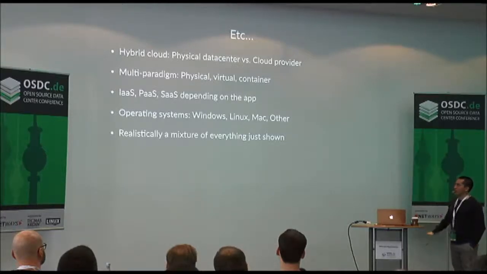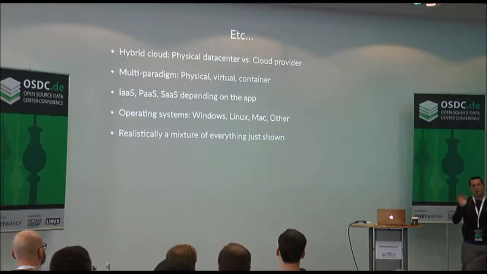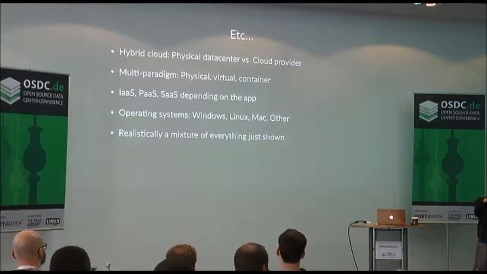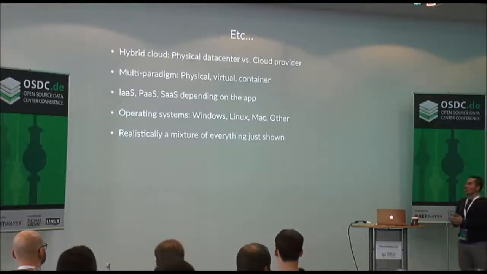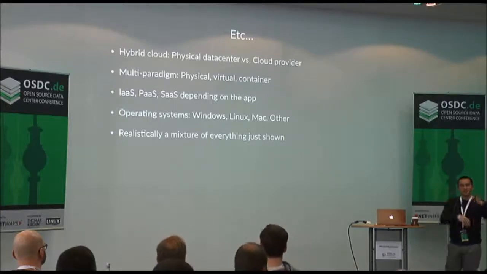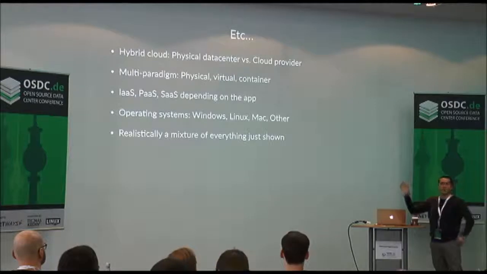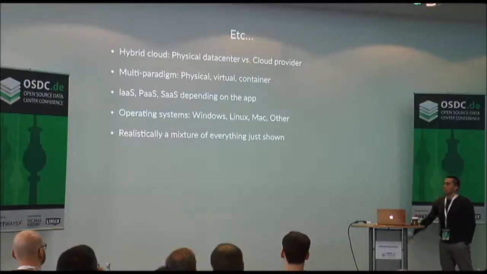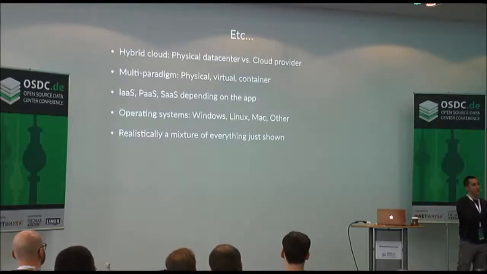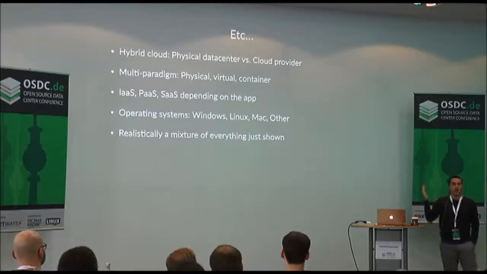But at some point, I still go into most companies, and they're like, oh yeah, we're a Linux shop. It's like, turn away from those 2 Windows machines running Active Directory, right? Shield your eyes. But still, having 2 or something is fine. Mostly the OS thing is pretty easy compared to everything else to homogenize on. But realistically, as I'm going into places, I'm seeing a mixture of all of this.